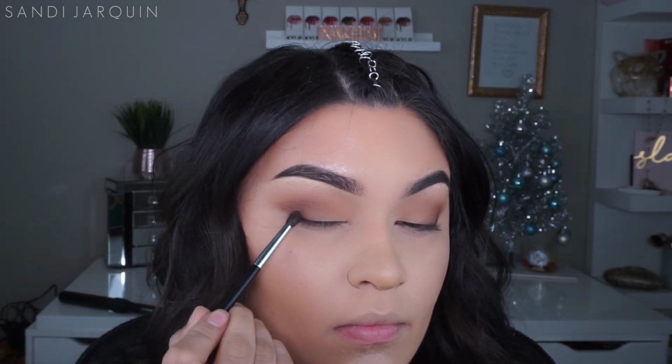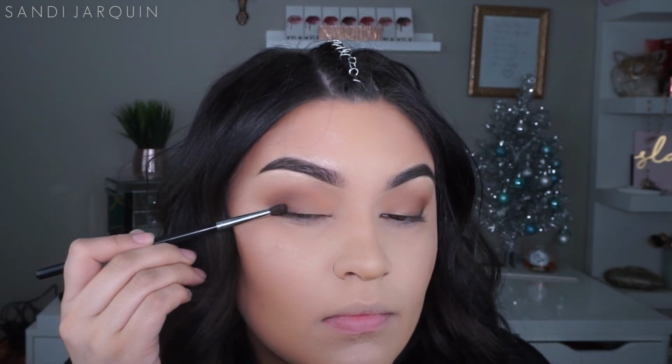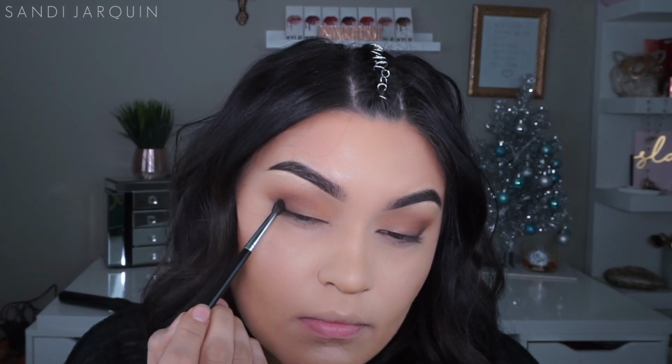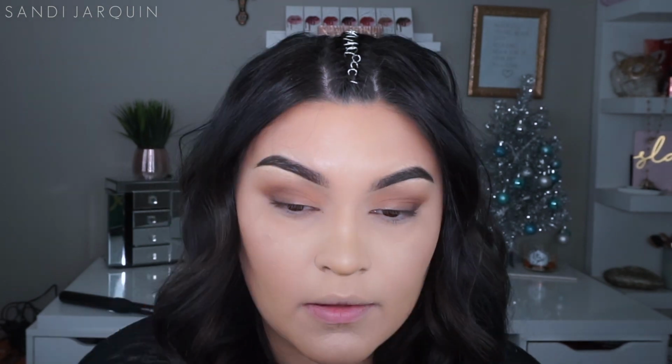And also I did get a little bit of kickback and fallout with that color, so just make sure that if you feel like you are a little bit messy when it comes to darker shadows, you always do your eyes first and then your foundation. I didn't think that there was going to be any fallout, but there was a little bit with that color.